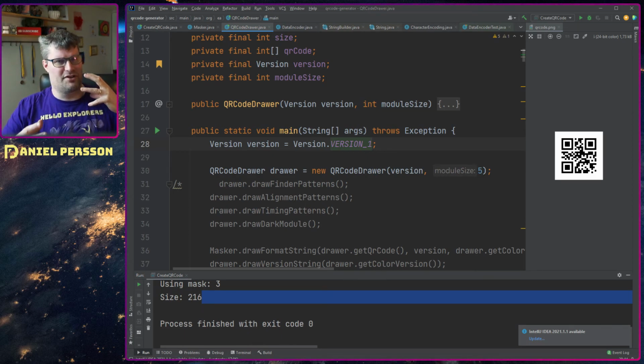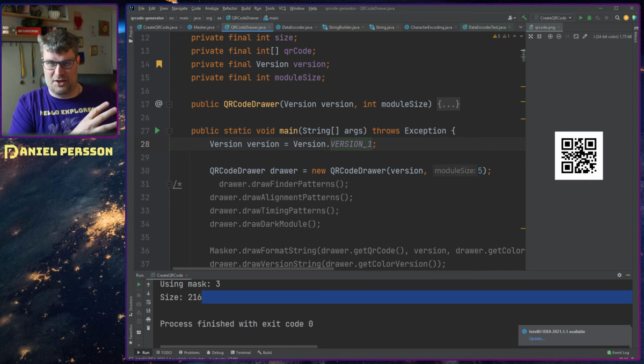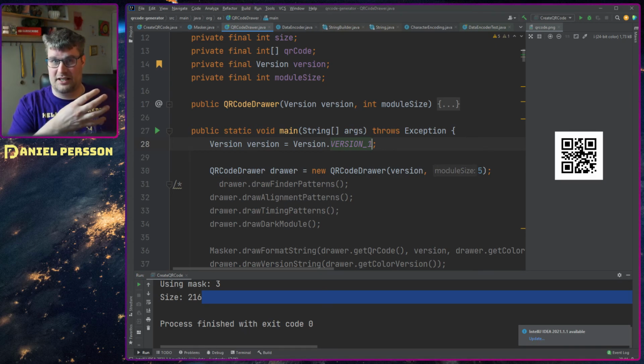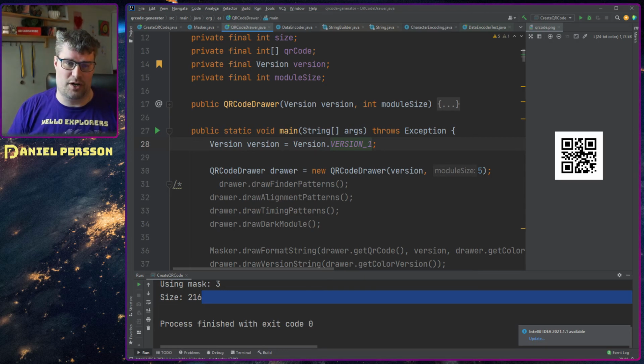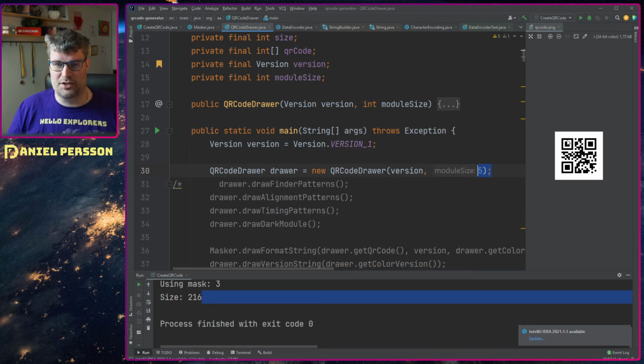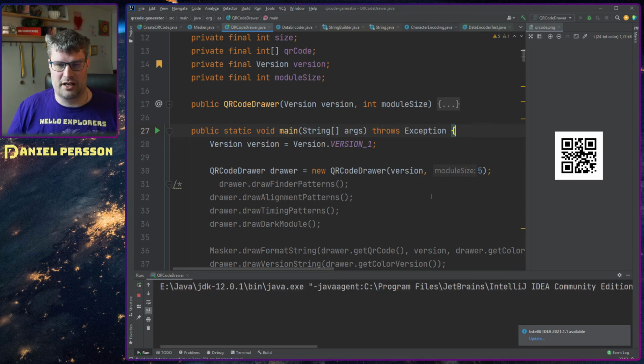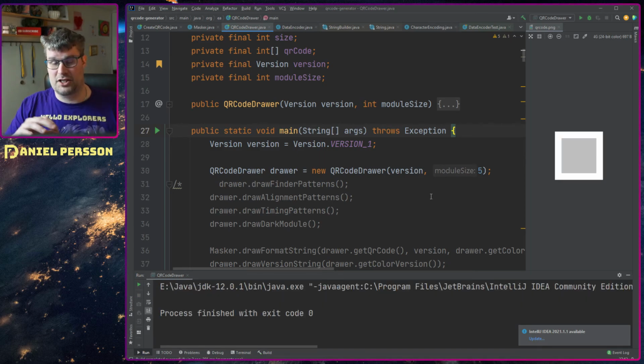There are a lot of deviations and different other standards for similar things that you could put in the same family, but this is the original QR code. And then I also added a module size of 5 pixels, and modules are the actual drawn element that you see here. So if we run this code here, we will get an empty QR code with the amount of space needed to draw these modules.